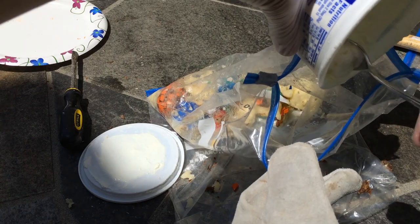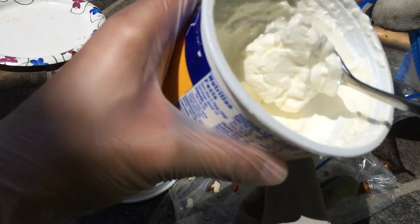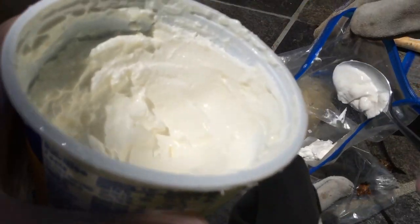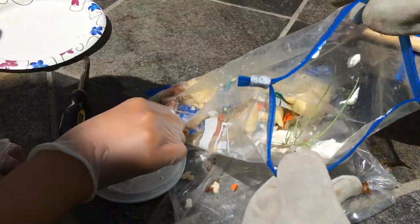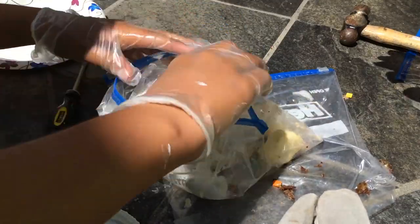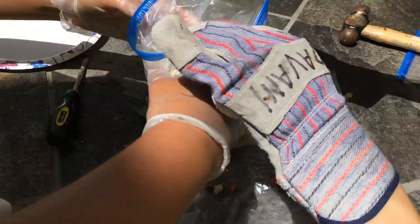You want some chives? Oh, yeah, let's use some fresh chives from the... Two spoonfuls of sour cream. Oh, yeah. Look, show the chives. Some green onions. Some of those in. You just got to work it in really nice. Oh, yeah. Very good. You got to get the skin in there. Very good. Oh, God.